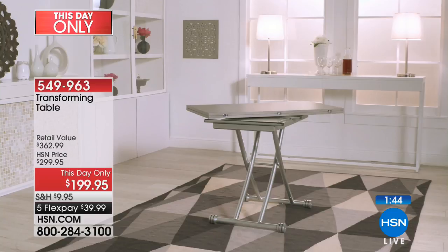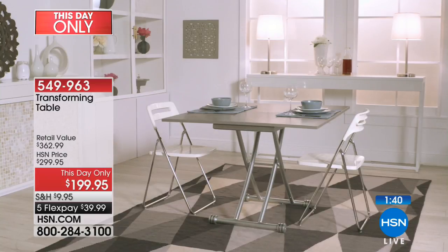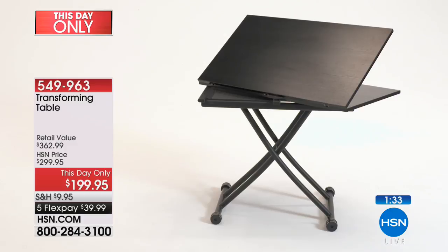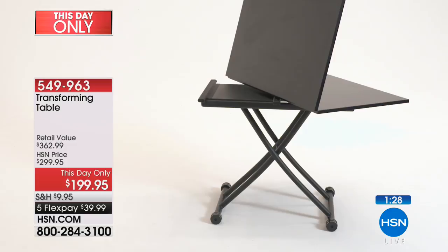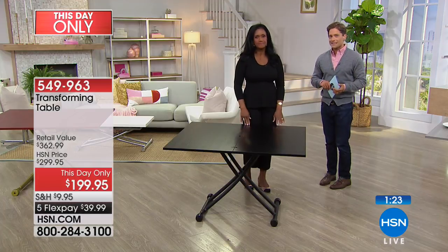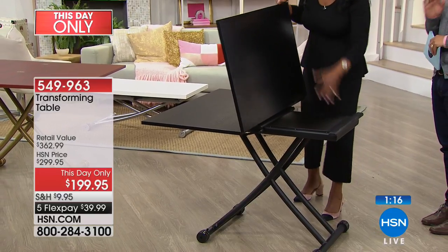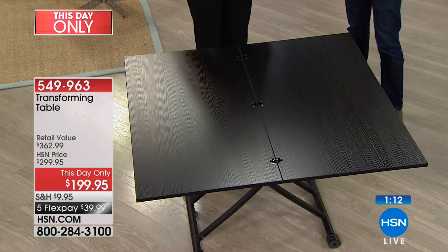If you want gray or black, it is now officially last call. We've done the biggest sale ever on this transforming metal X table — never a bigger or better deal. It's our way of apologizing that the power lift chair is now sold out, and making sure that those of you shopping with us now still get the biggest and best deal of the day. Worth every single penny in so many different forms and functions.